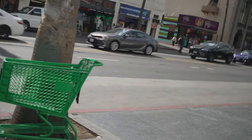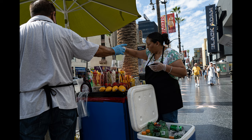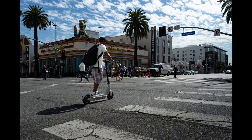That's right, dude. How much was the room there? It was like 30 a night? Yeah, I think it was 30 a night. Now, street food's the real deal. That's one of the best parts about living in LA. There's nothing like street fruit. You know what I'm talking about, Omar? Yeah. Omar doesn't mess with street fruit. Oh, this couple's amazing, dude.